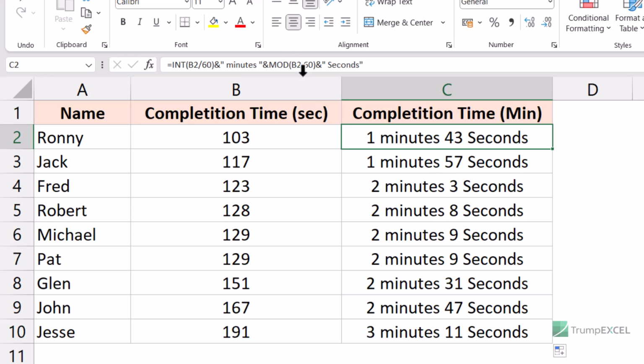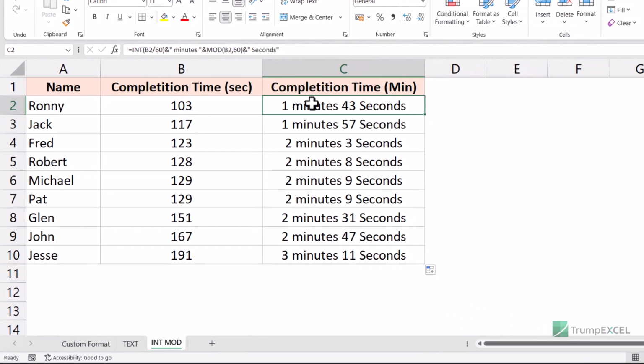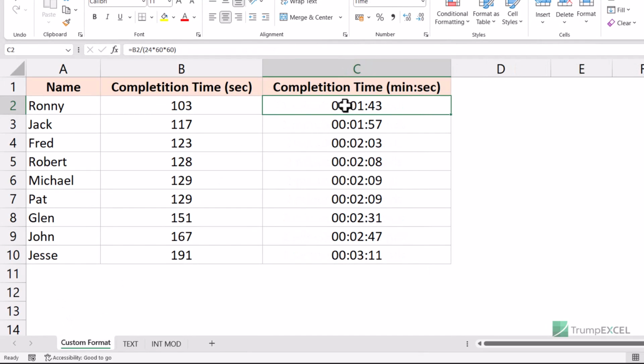Just remember that because you have now converted these into text strings, you will not be able to use these in formulas as numbers. You would be able to use these as text strings. So these are 3 simple methods you can use to quickly convert seconds into minutes in Excel. If all you want to do is quickly get the value in simple format, then I recommend you go with the custom format method. But if you want to be a little more creative and add more context to the values, then you can use the TEXT or the INT and MOD functions as well.